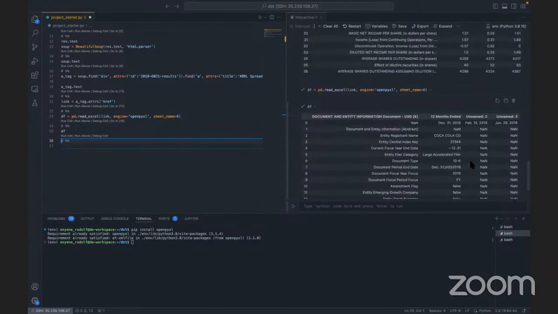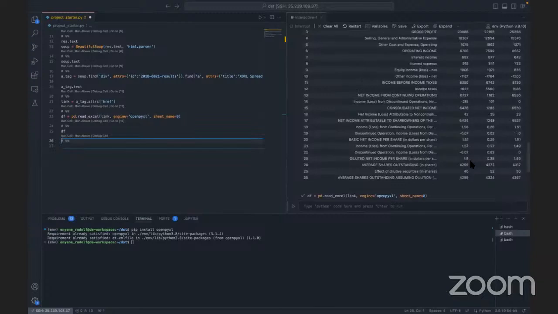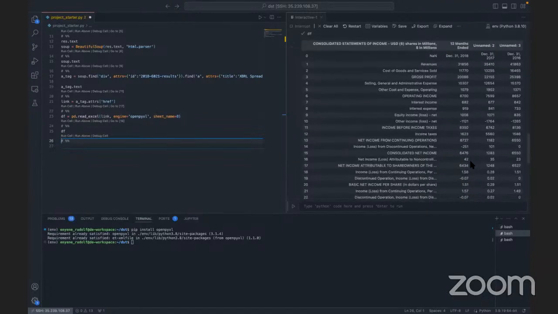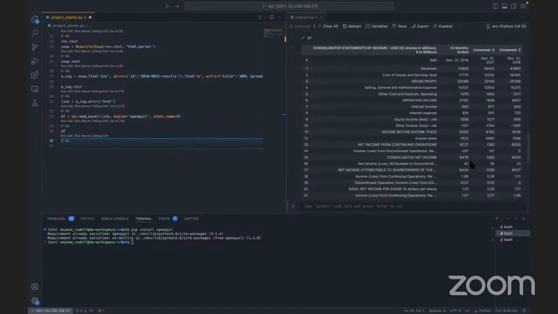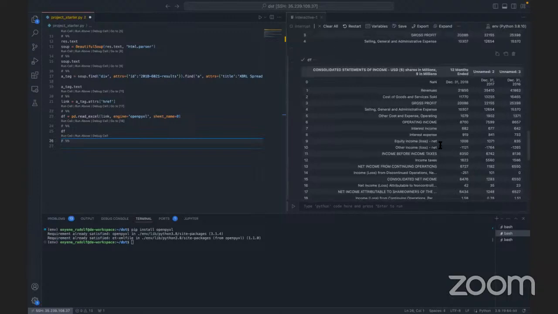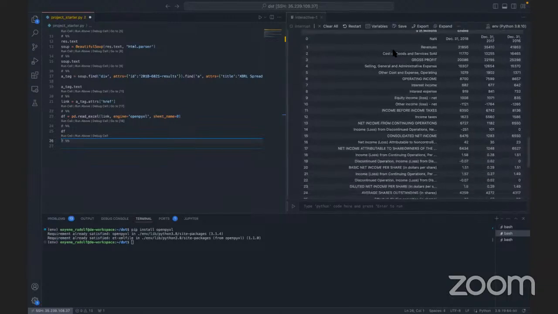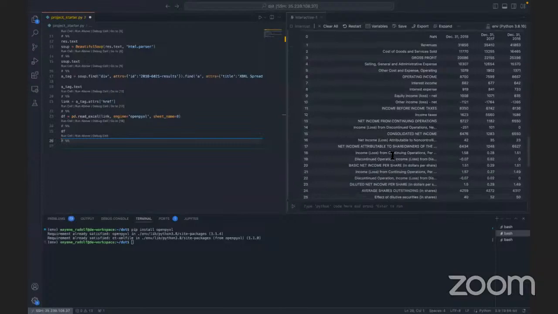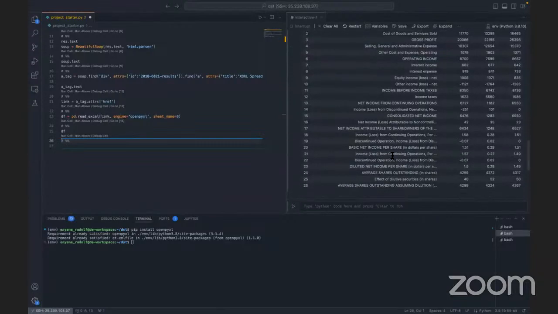But at the end of the day, you're just going to work with this. A lot of the fields that you find here are going to continue across the various documents. So this is what you're comparing.